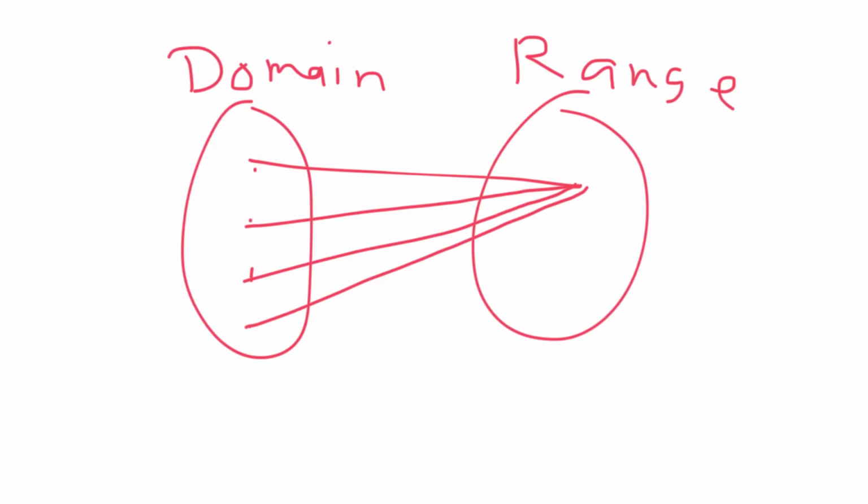It couldn't be 4 students, but all of them have the same age, no problem. Still a student and age, still a function. Every student has only one age. Even if they are all the same age, there's no problem. But the important thing is every student has only one age, right? Or every student has only one height.